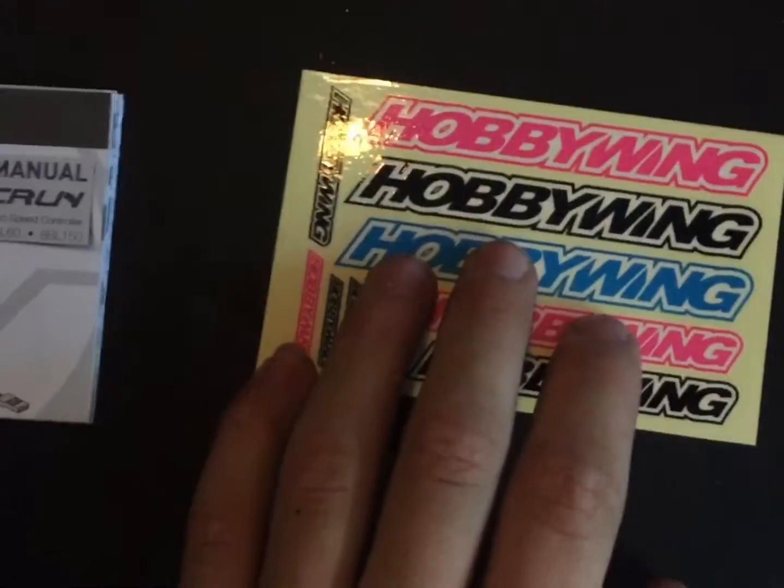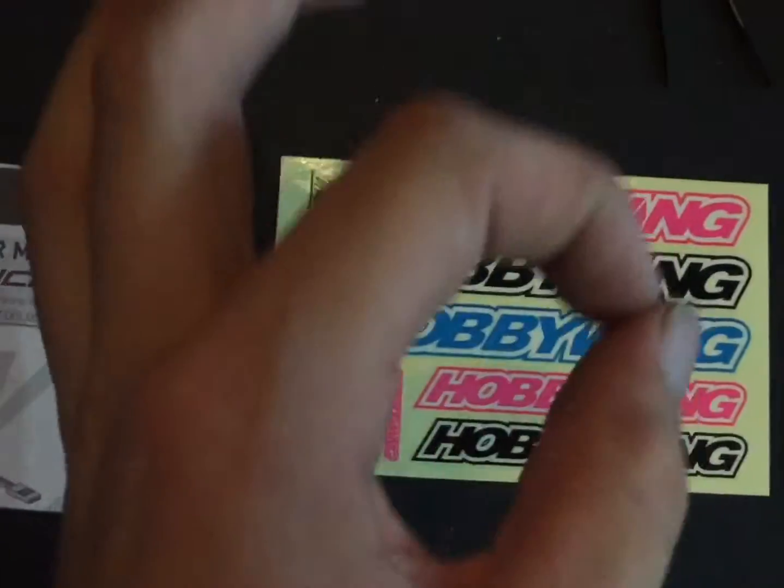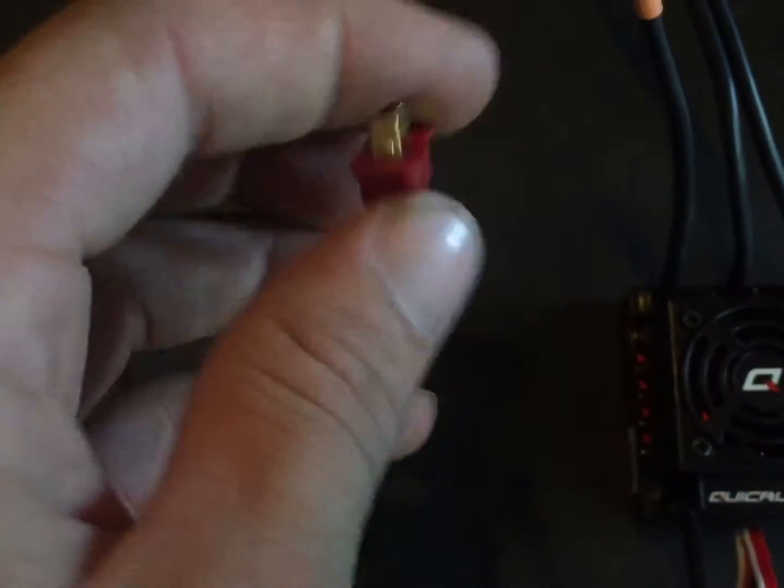So I laid everything out that you get in the box. Instructions, stickers. I'm going to put the pink ones on the body. That's going to look pretty good. You get the shrink wrap, double side tape, as I said before, spare switch. Okay, that fell on the floor. The spare little rubber switch thing. 2 cable ties. Dean's, you don't get that, but I bought it. The ESC itself with no plug. And yeah, that is it. And you get the box.